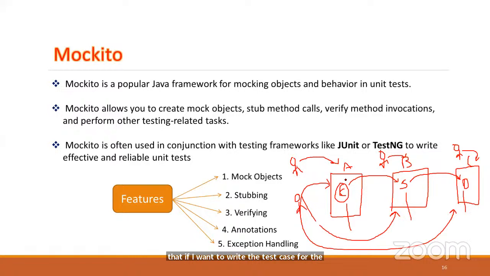So if I want to write the test case for the controller class, guys, tell me which object is required for me? If I want to write the test case for the controller class, which object is required? Service object is required. If I want to write a test case for the service class, which object is required for me? DAO object.